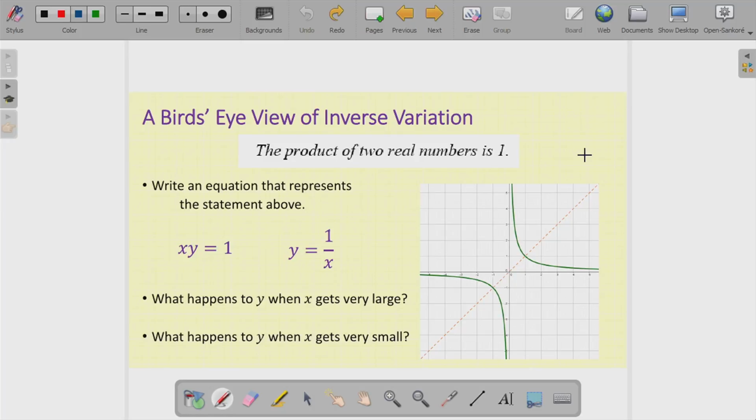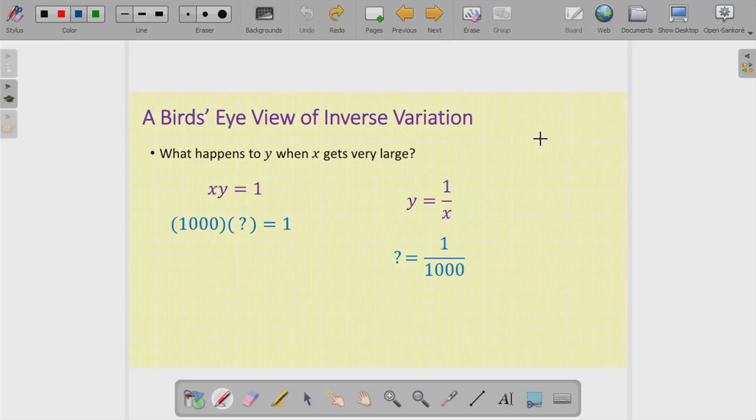And in producing the graph of these equations, students should be prepared to grapple with the questions, what happens to y when x is very large or very small? Let's go ahead and take an in-depth look at those questions. First of all, the original model, I think it's worth exploring with students both the form we started with, xy equals 1, but also y equals 1 over x. These are both worth talking about with our students.